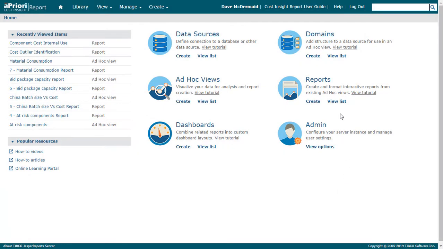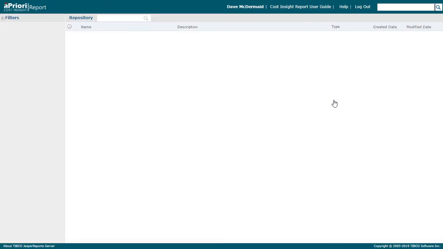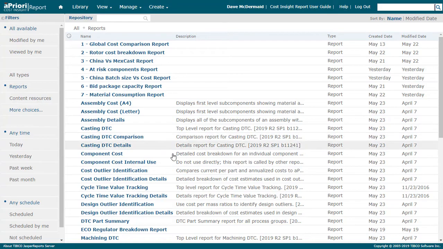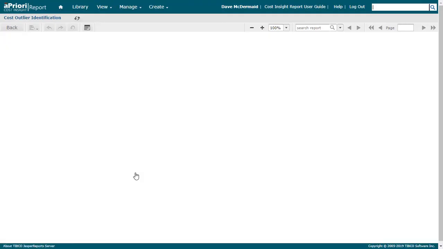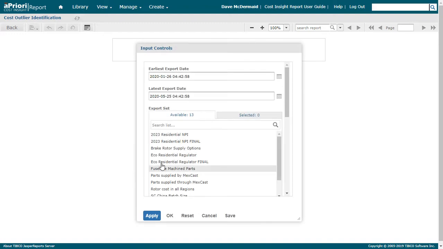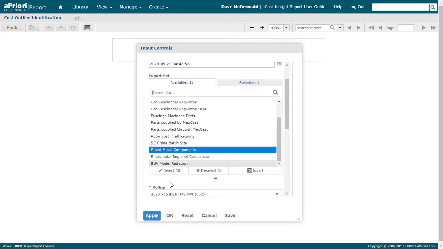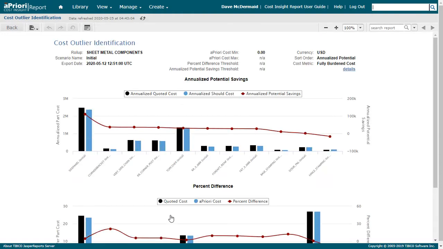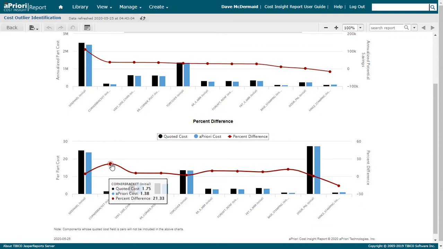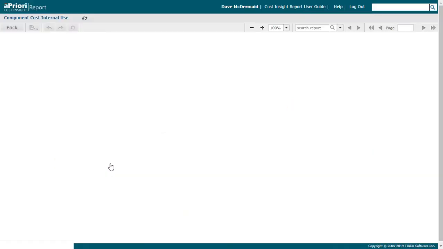Whilst a healthy supply chain is good for our business, we still want to pay fair market price so we can be profitable too. Growing market share during an economic downturn can be achieved in two ways. If we can't out-innovate our competitors, we must at least outprice them. By running hundreds or thousands of cost simulations with minimal input, aPriori can compare should cost with quoted or actual costs. The most lucrative negotiation opportunities can then be identified and prioritized.